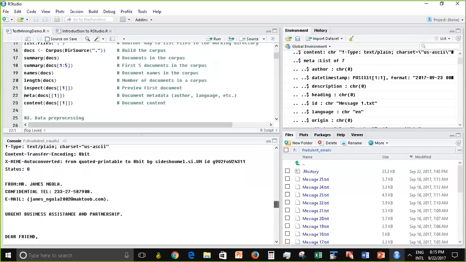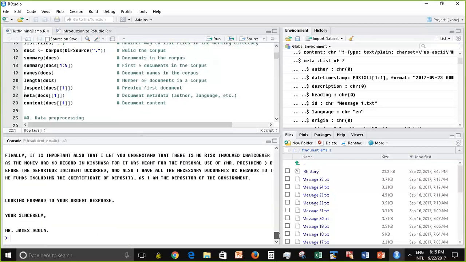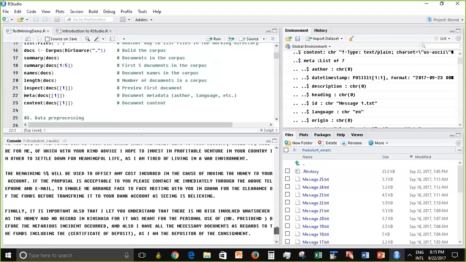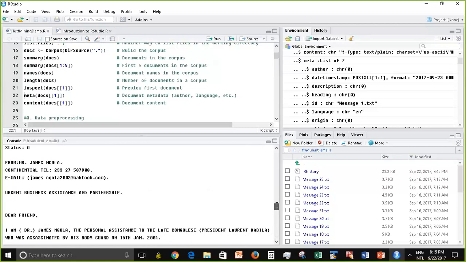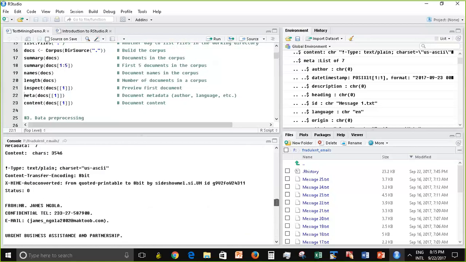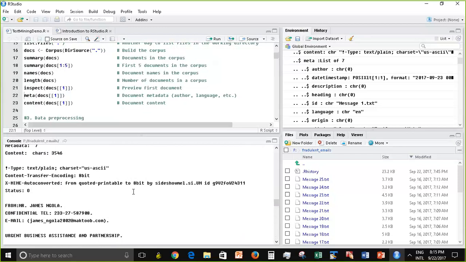So now, some of these emails have an URL address in them. There's a bunch of punctuation, etc. Right? And I manually removed the sender before, or rather at the time when I copied this, right? When I copied the text into the files. Now here it tells me how long my content is. Here's the number of characters.